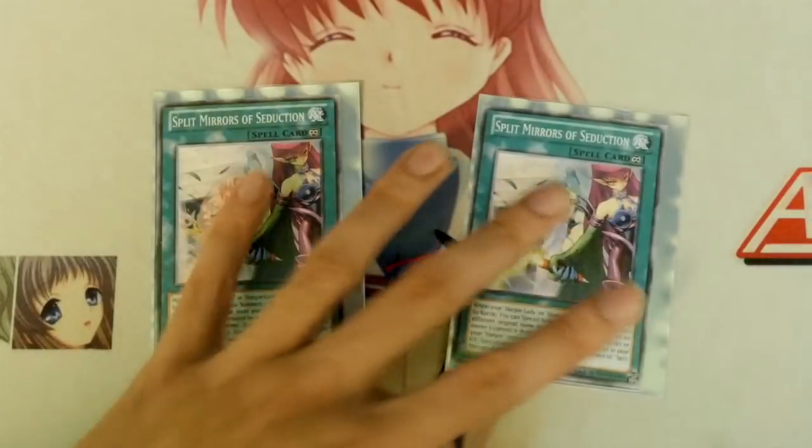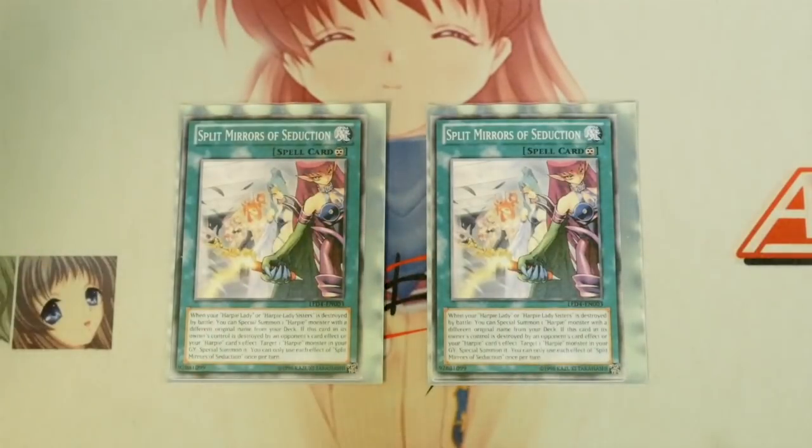The next is the continuous spell, Split Mirrors of Seduction. If your Harpie Lady or Harpie Lady Sisters is destroyed by battle, you can special summon 1 Harpie Lady with a different original name from your deck. So any of your newer Harpie Ladies, because they only count as Harpie Lady while on the field or in the graveyard. If this card is destroyed by an opponent's card effect or your Harpie's card effect, you can target 1 Harpie monster in your graveyard and special summon it, and you can only use each effect once per turn. So it gives them the ability to float and keep monsters on board.